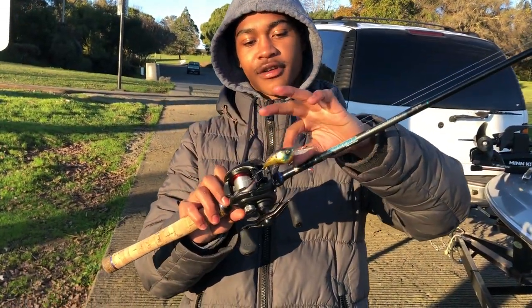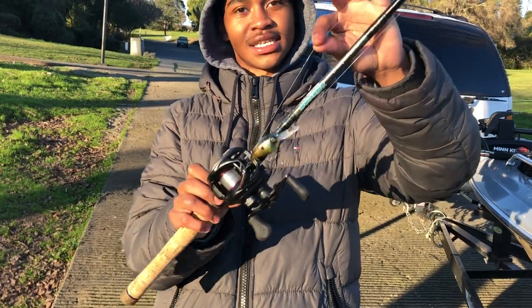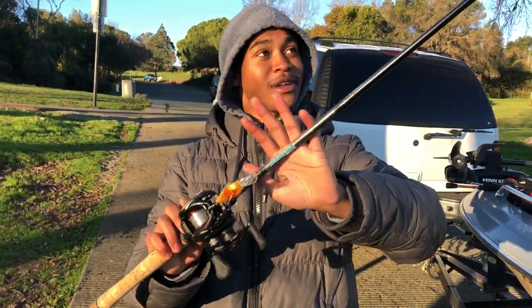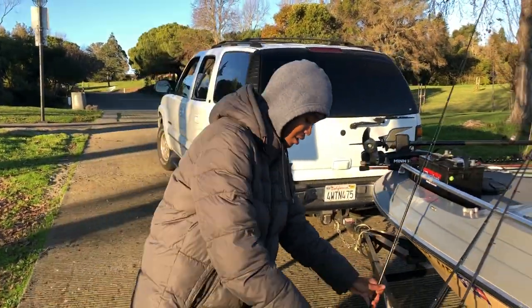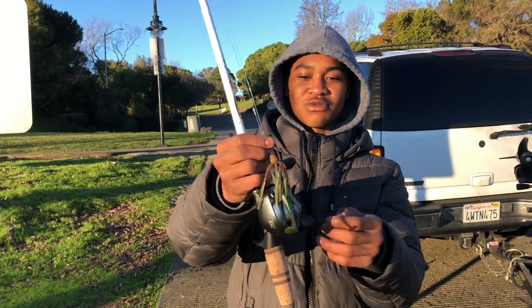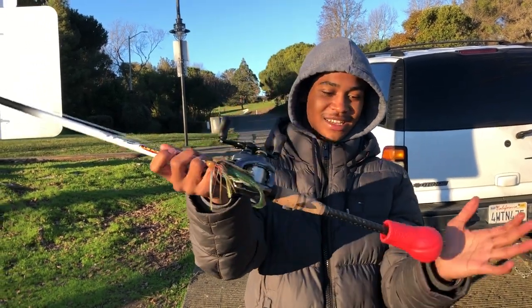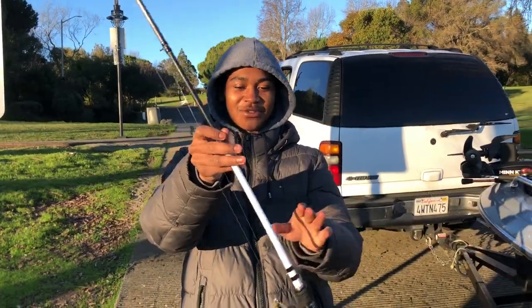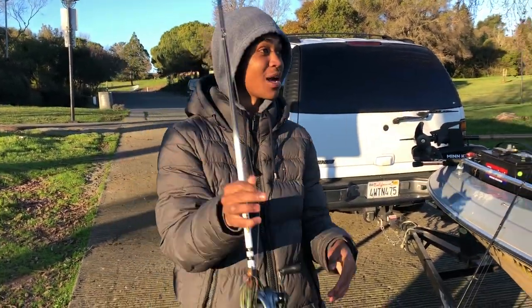This is a medium diver, 5 to 9 by 6 cents. Bluegill color, fire, man. Matched up with my Diver's Champion crankbait rod. Second, we got my Warmouth California swim jig, matched with the 6 cents. I had to add some little variation, some butts. Matched with the 7-6 Ducket with Shimano Curado, man.